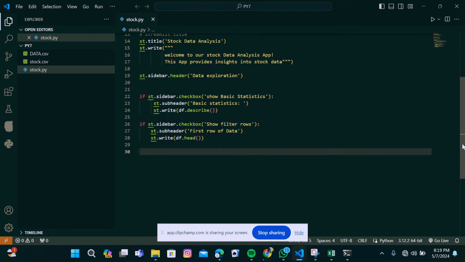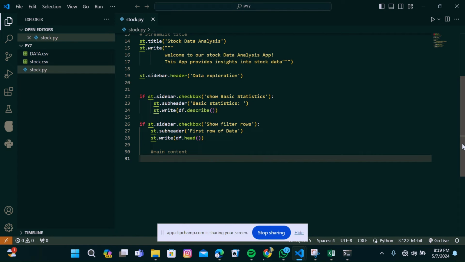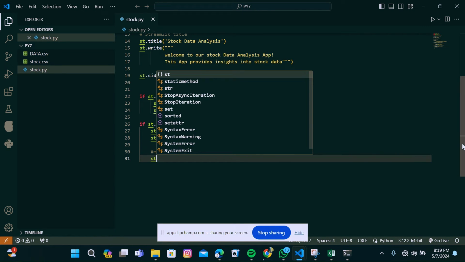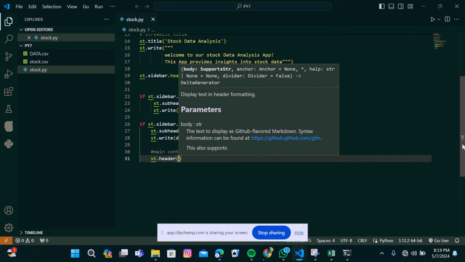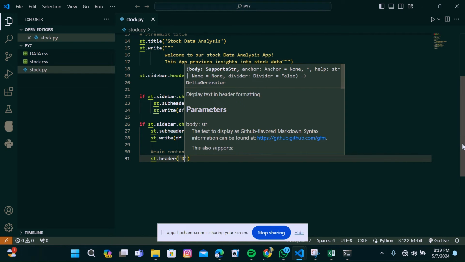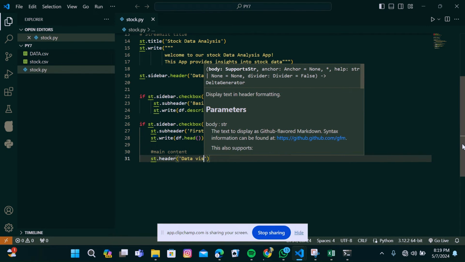So we continue with another, the main content. In the main content here we're going to write st.header, and here we're going to write "data visualization".